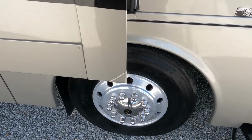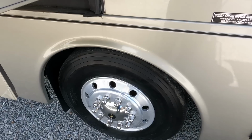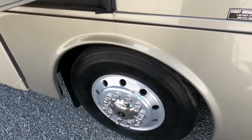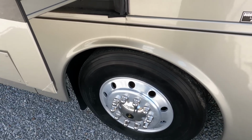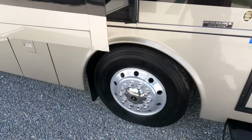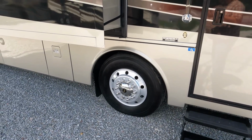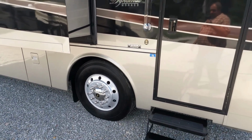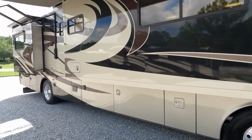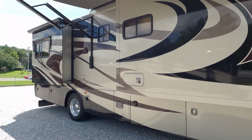So what I'm going to do, guys, if this unit doesn't sell in the meantime, because there's another thing I've got to do to it too, I'll cover when we go inside, but I will re-release this video next week with a test drive segment, which I strongly suspect it will sell before then, but you never know. But if for some reason it hasn't sold, I will get somebody to ride with me with the new tires, get on it, and we will take it for a test drive.